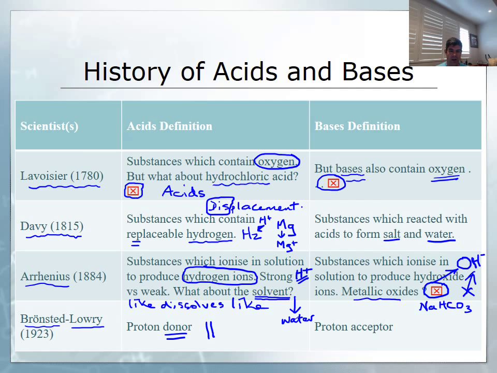The hydrogen ion is a hydrogen atom with its one proton and its one electron, where the electron has been removed. And so that just leaves us with a proton, and that's what a hydrogen ion is. And so a species that is capable of donating one of these is called an acid, a proton donor. And one that is capable of accepting one of these is a base, a proton acceptor.